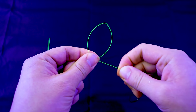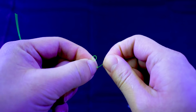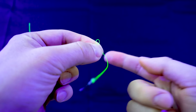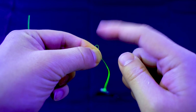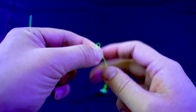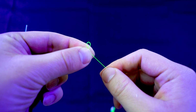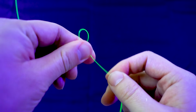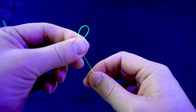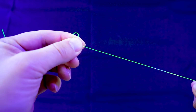However, if you actually have a very small loop knot, like this, just take your line and bend it like this, and just tap it. It doesn't change much. It doesn't change at all. So when you actually put force on this, eventually it'll bend back into place, which is great. And if you guys have a big loop versus a small loop, you'll notice a difference in the wobbling of your hook. When you have it smaller, it actually wobbles a lot better.